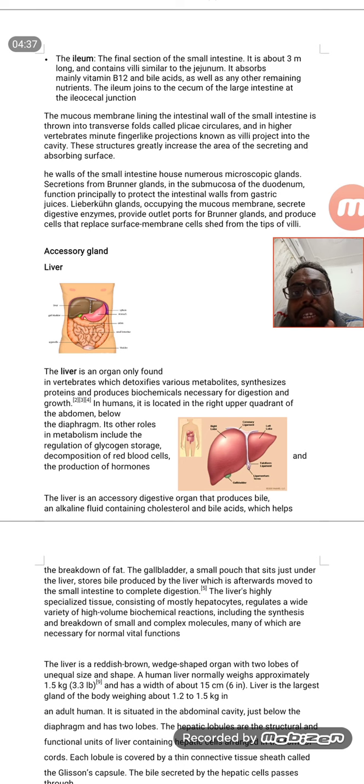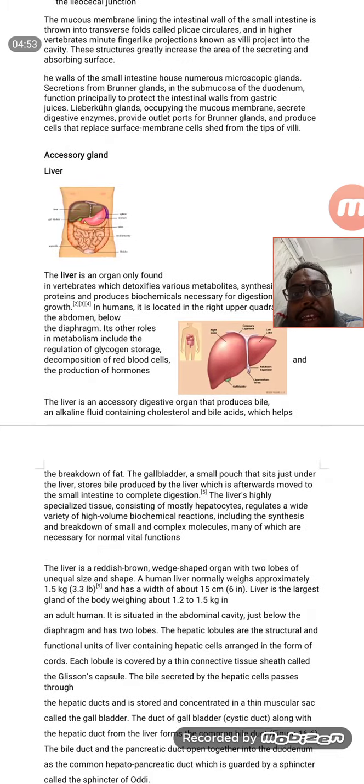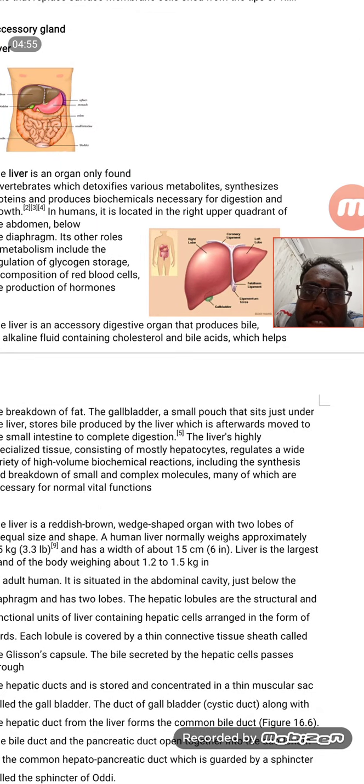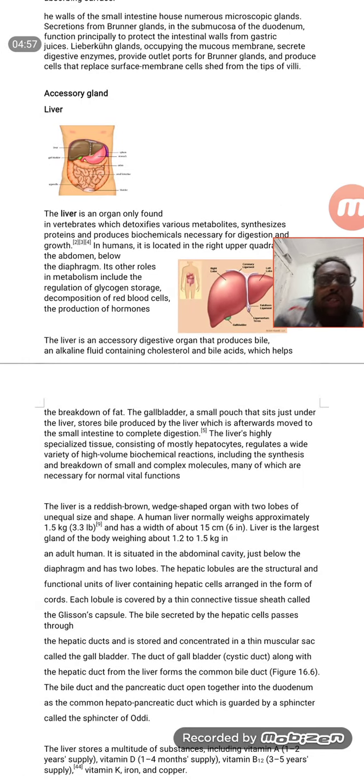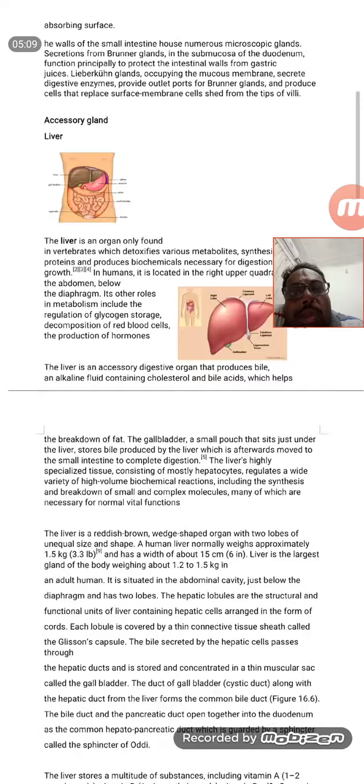Apart from that, the liver can synthesize some vitamins. It can store glycogen, which comes from glucose. If there is extra glucose, it will be converted into glycogen and stored inside the liver. The liver also produces bile juice, which is stored in the bile duct or bile glands. Then it is secreted and used for the purpose of digestion.